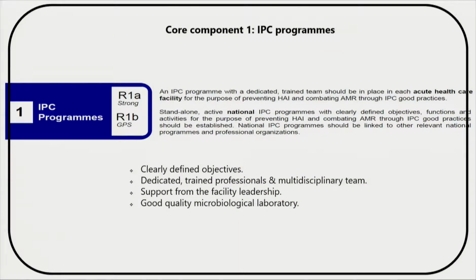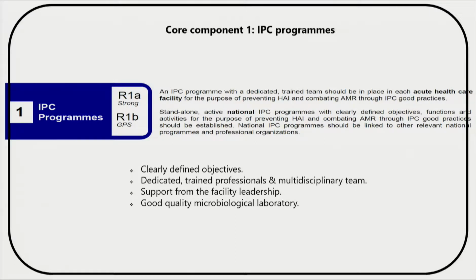Now, the first component relates to IPC programs. This core component is both strongly recommended and also prescribed as a good practice statement by the World Health Organization, based on all the studies and all the evidence which has been received from all over the world. An IPC program with a dedicated trained team should be in place in each acute healthcare facility for the purposes of preventing hospital-acquired infections. Today, when we talk about this component and the other 7 components, I would be focusing predominantly on healthcare facility level rather than on national IPC programs, so that our module can be as practical and implementable as possible.